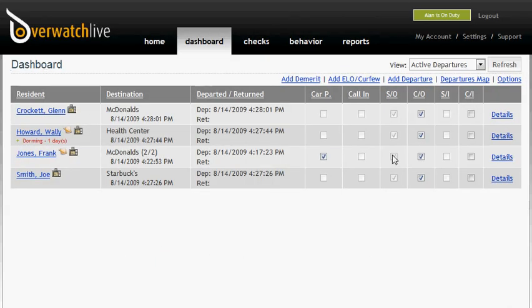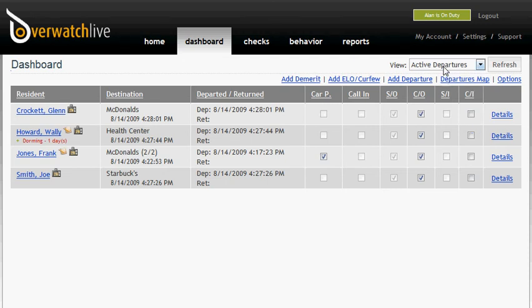Let me go back to the dashboard here. And finally, this options link, it says hide overnights. It's a little cut off in your view, but if you check that box, it will hide any residents that are signed out overnight. So if it's a busy weekend night and you have a lot of kids signed out overnight, you can check that box and it will take them off the dashboard so that you can work with the residents that will be more active for that day. So that's just a way to make the interface a little bit cleaner and easier to understand.